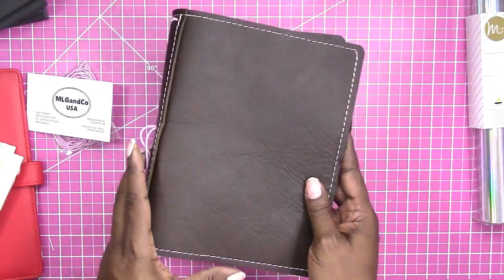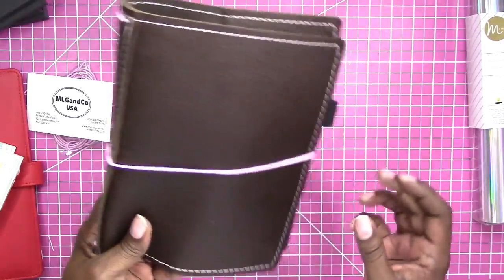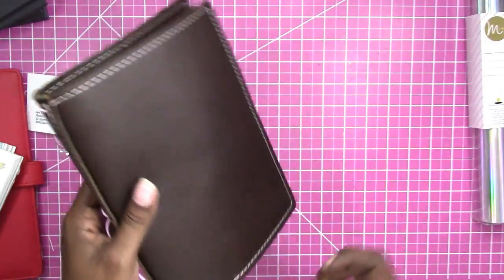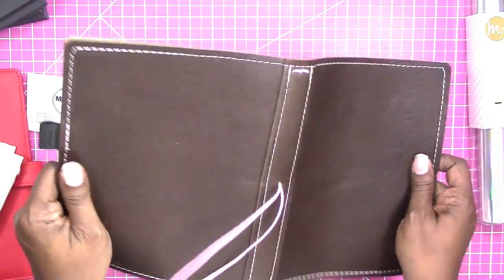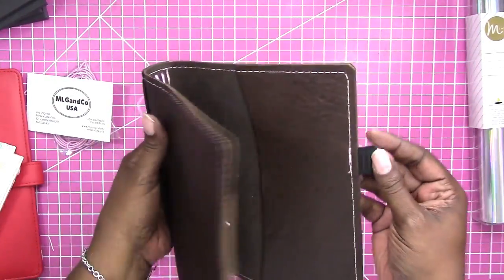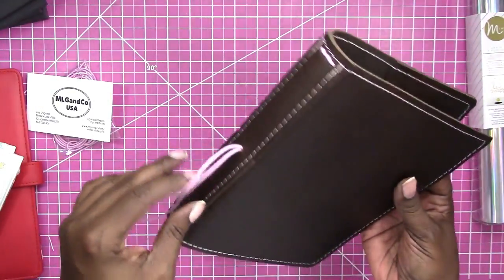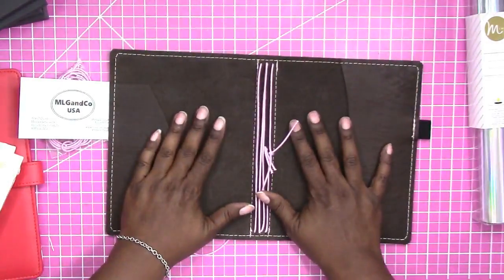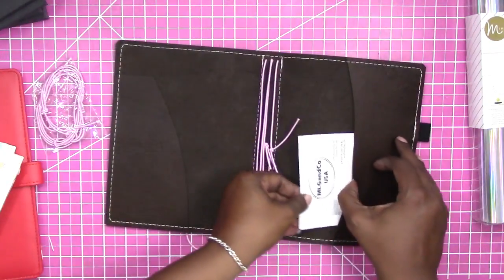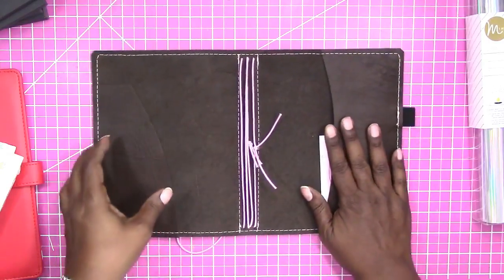All the traveler's notebooks that you've seen me using are from Mystic's Little Gifts. And this one, I think I really went all out for it because it was bigger. That's why I went ahead and got the pockets and the pen loop and the reinforced spine. So yeah, I usually just keep them as plain as possible, but this time I wanted all the bells and whistles.